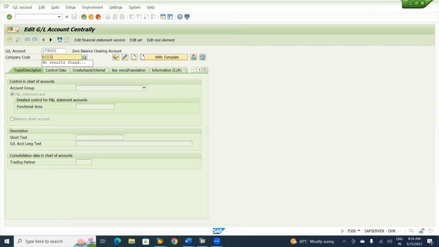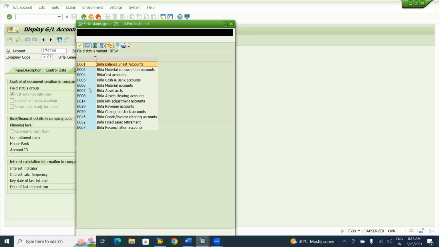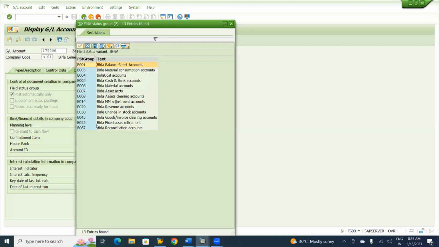BI01. 1 second. See here, B001. See here, these are the things we have already created.